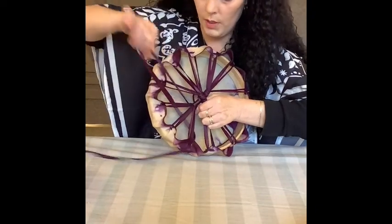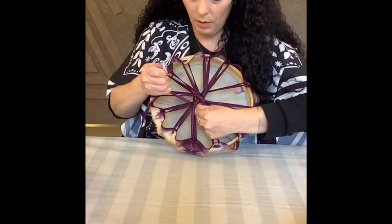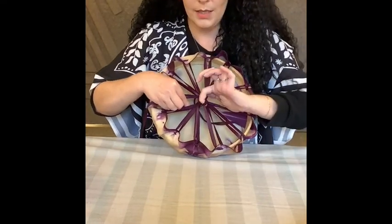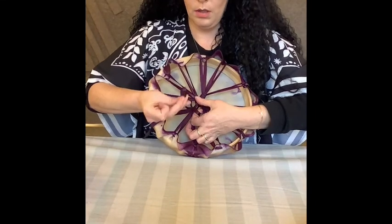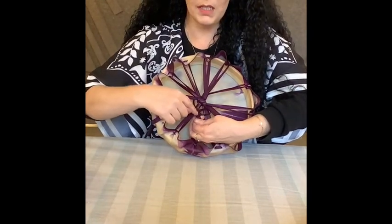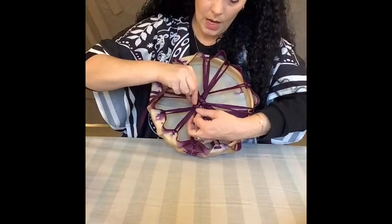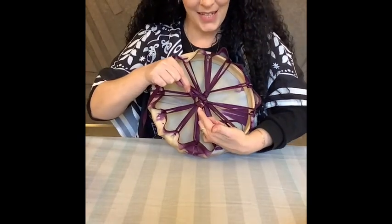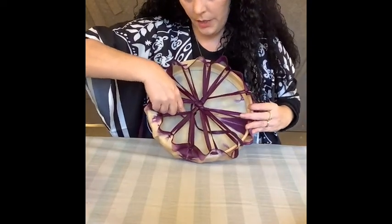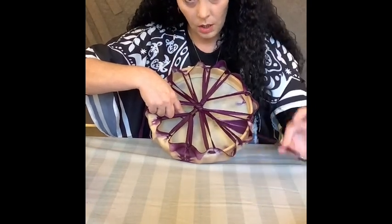And again, we're going to do the slip knot. I'm holding onto my working thread, I don't want to get it too loose. Slip my finger into that hole, make a slip knot. As long as you're holding this piece here, it's keeping it nice and tight together. Pull it through — I tend to like to guide it and pull it until it's last second, and then just pull it. You want it to be underneath. Double check — this is going to be where the umbilical one we do, and this is going to be our last one here.